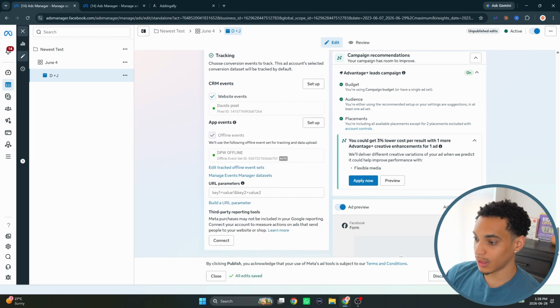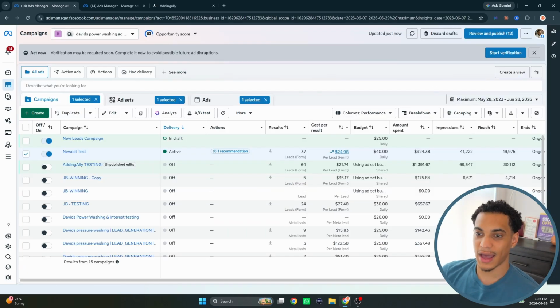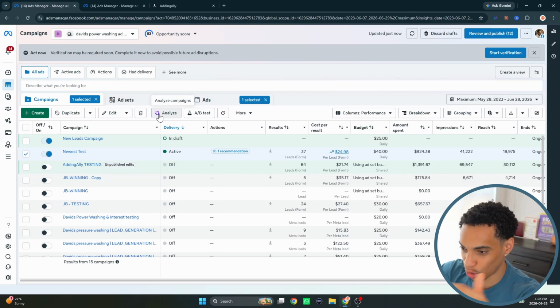And then we're going to want to click publish. So also after you click publish, just make sure these are all on, right? And then what's going to happen is your ads are going to go into review mode, and then boom, your ads are going to be posted. Now you've posted the ads and you're just waiting for it to spend your money. Your money's going out. You're a bit confused on what to do. I'm going to show you guys how to monitor it and keep it low, right?